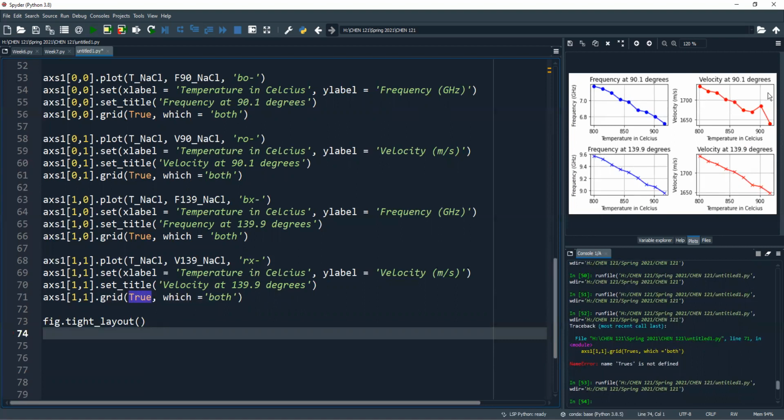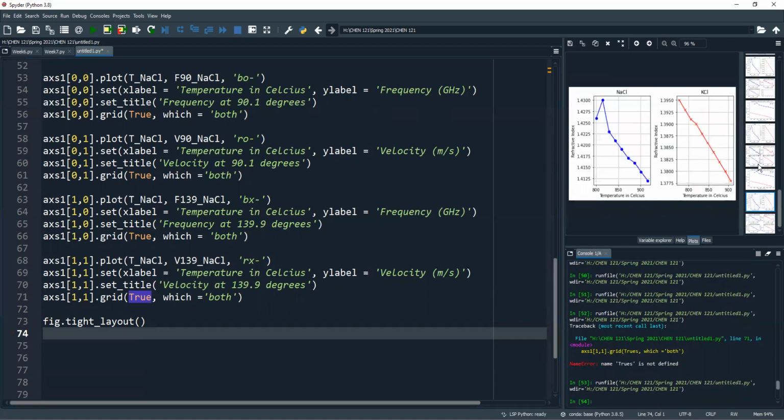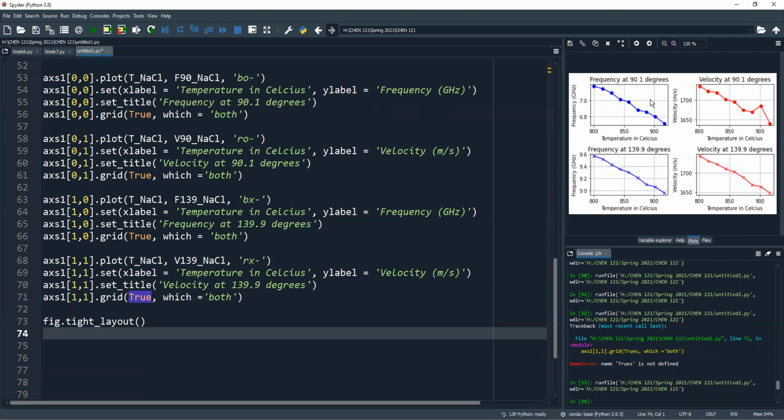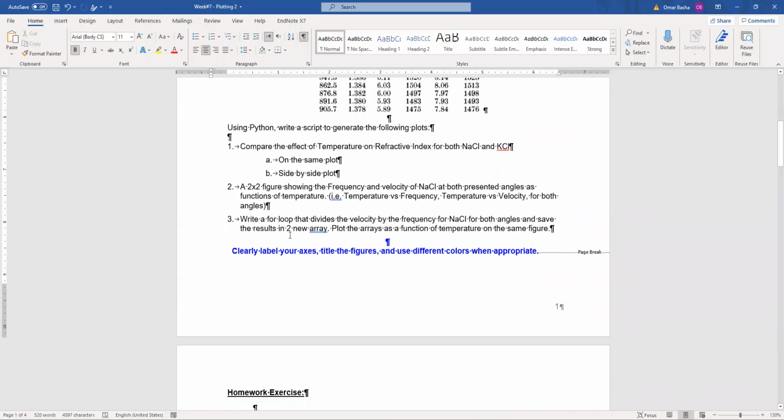Good. So you see the frequency, velocity looks good. And the figure before it, side by side, same plot, can generate a bunch of different plots. And again, if you want to change the colors, change the layout, do whatever you want to do cosmetically, feel free. You want to change the axis? If you look online, there's infinite information on Python. Take your freedoms in doing these things. Okay. Now let's go to number 3.